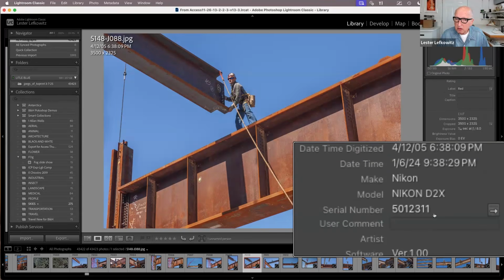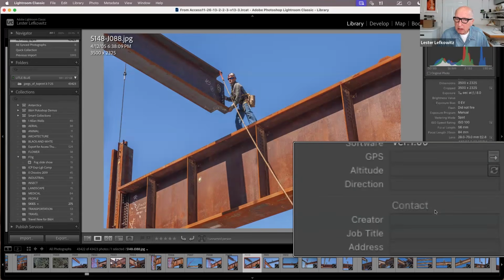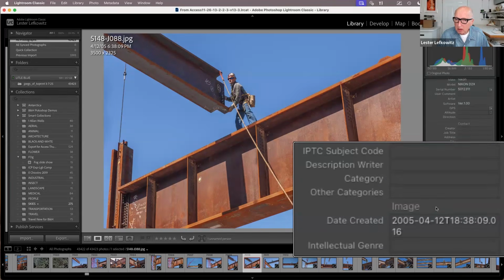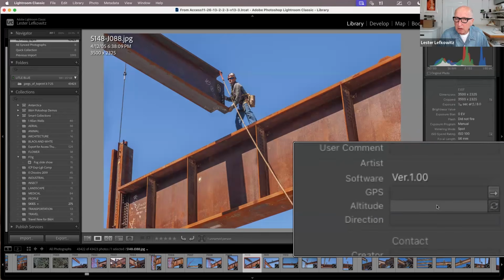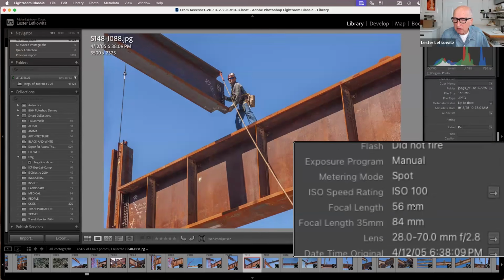It was with a Nikon D2X, and somewhere down here it'll have all the exposure information, I mean, the lens focal length. Oh yeah, here it is, right here. So I don't have to enter any of this data. When you click, as you probably know, the camera records this EXIF data, and that's what Lightroom knows. So you don't have to put in the date, and you don't have to put in anything else other than the keywords that you want for yourself to find pictures in the future.